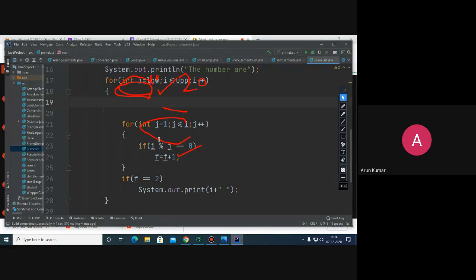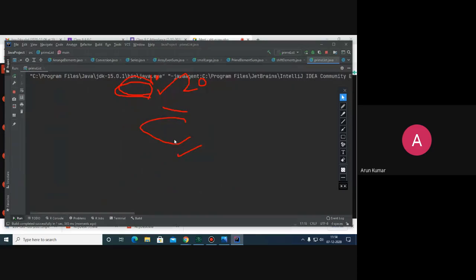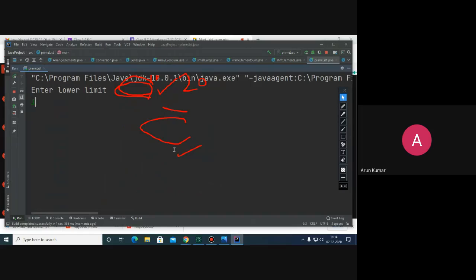The counting of 11 will not begin from 0, rather it will begin from 4, because the value of f is 4. So it will never become 2 and nothing will get printed on the screen, because every time you are counting, the value will get incremented. So what to do? That's why we need to reinitialize f by 0 every time. So for every fresh value, you need to write this.